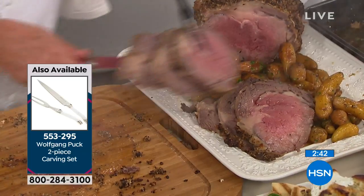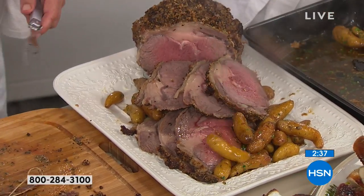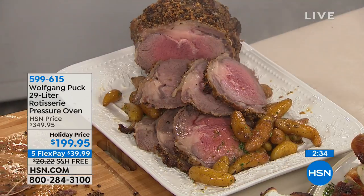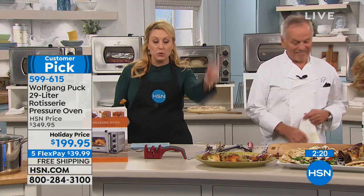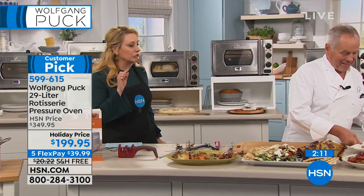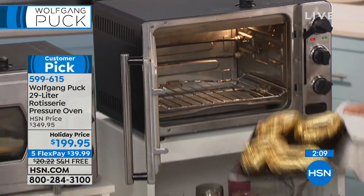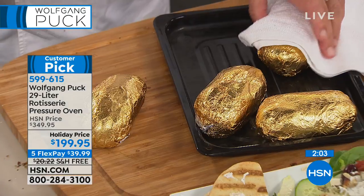I've got a little potato here — perfectly cooked beef. So you make it the way you like it. I like medium rare; my wife likes the more well-done side. Everything quiet here because I've been eating through this entire two hours — everything is so amazingly delicious. $150 off for the final two and a half minutes of the visit. Inside the oven we have baked potatoes — the skin is crisp and the inside is moist. Everything comes out perfect.